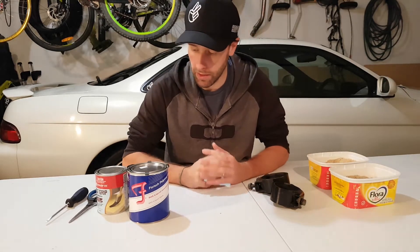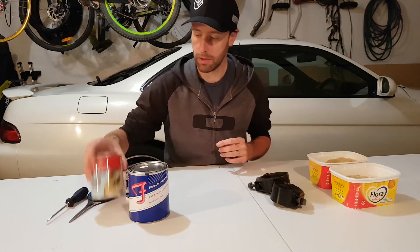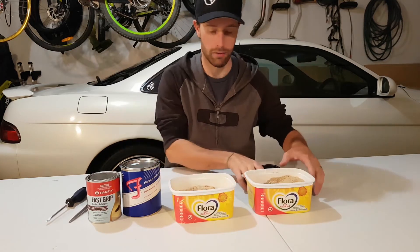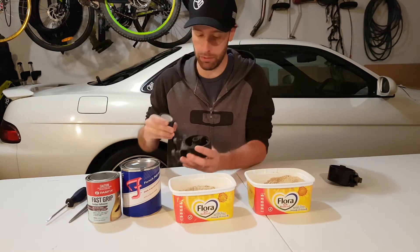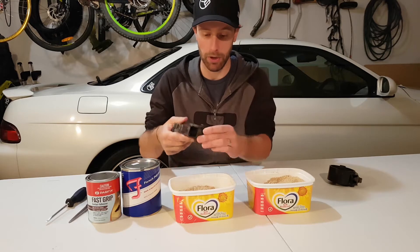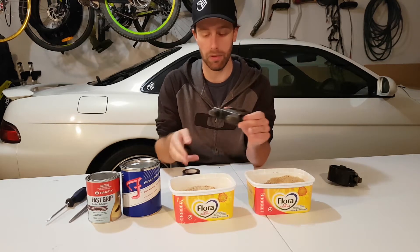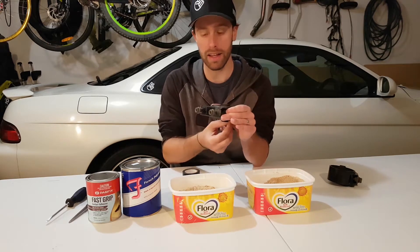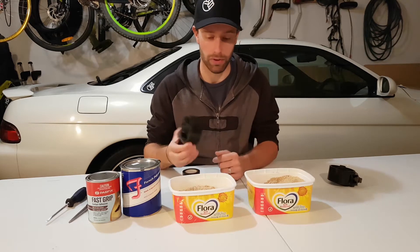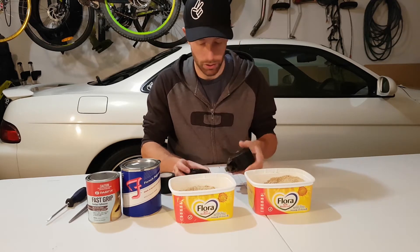I'm following the instructions that these guys have given me on how to do all this. What we need is tape, contact adhesive, obviously our polymer, and some sand — randomly enough. What we do is tape up and do some contact adhesive on here to seal it up. We tape everything up because this comes out like liquid. Then we put it into our sand and get it as level as possible. When we pour it in, the sand is there because it's pretty fine and anything that does slightly leak actually stops in the sand — kind of like a scab — and stops the rest of it leaking out. That's the idea anyway. So we'll start taping this stuff up and see how we go.